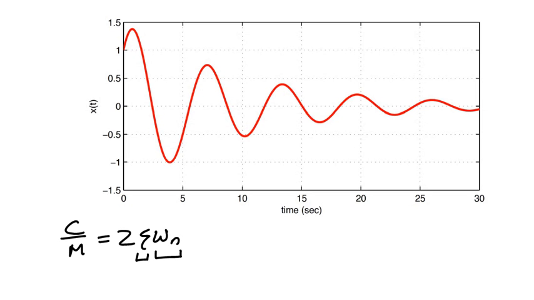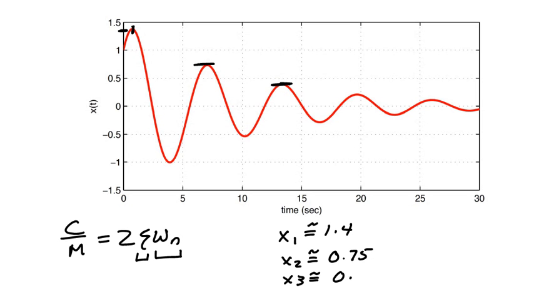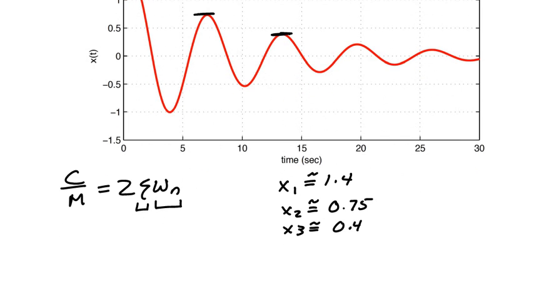So in this regard, probably what I would do is I would come in here and pull off two peaks, and so we could pick off this value here. And what I would typically do is say that something like x1, and I'll use that to denote the first peak, is approximately 1.4. And if I pull off the second peak right here, that x2 is probably approximately, oh, this looks to be about 0.75. And if I wanted to do one more approximation, say x3 is about equal to, oh, maybe something like 0.4. Now you only need two of these to pull off the measurement. I typically do a couple of them just to check.